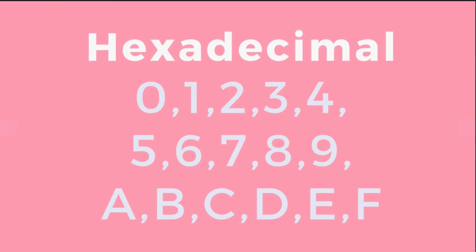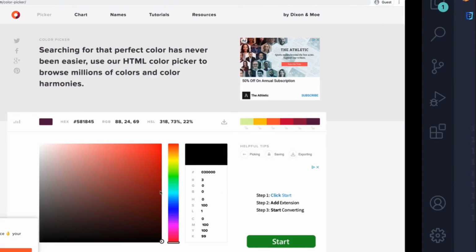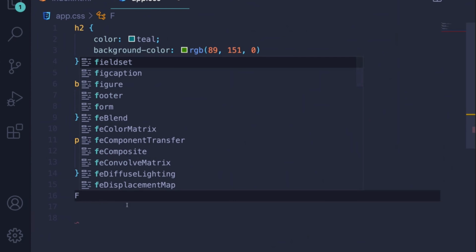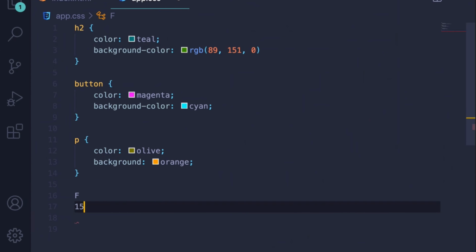And because we run out of numerals, the Arabic numerals, I think is the right term, 0 through 9, we then use the letters A, B, C, D, E, and F. So F here is 15. It represents 15 if it were in decimal, but we are storing it in a single spot using a letter. So the largest single-digit number that we can represent with hexadecimal is just F. F is the same as writing 15 in decimal.